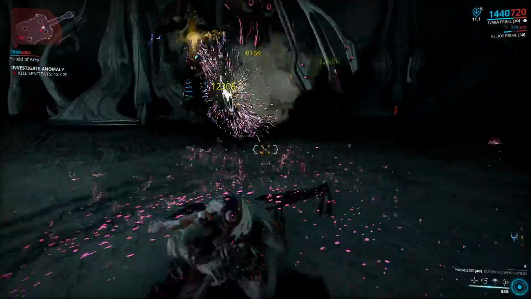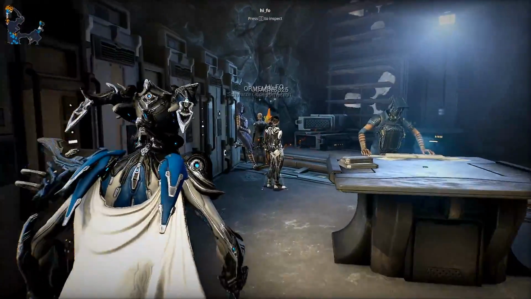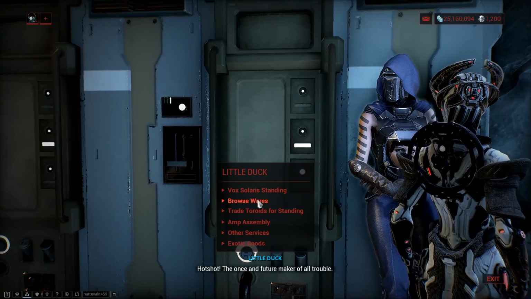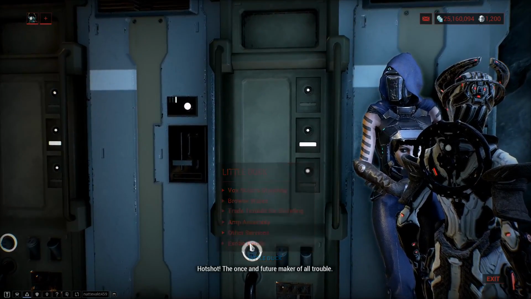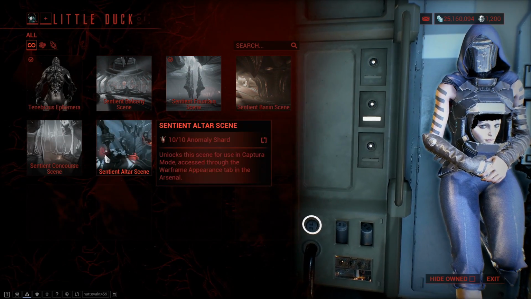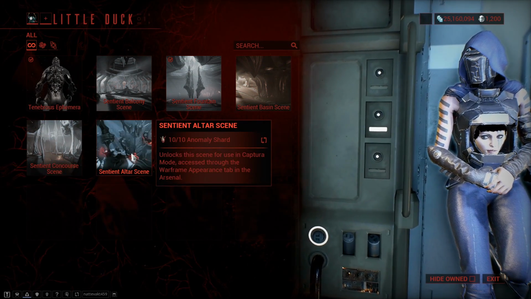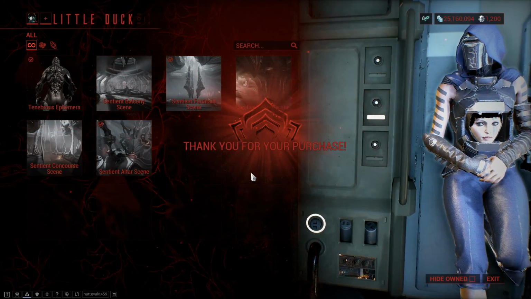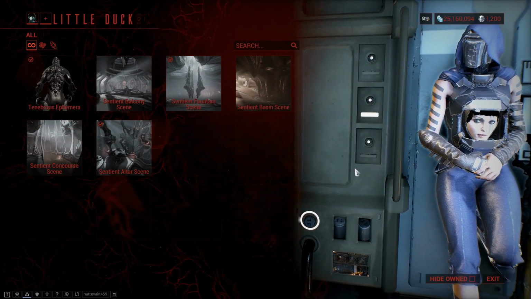These anomaly shards can be spent at Fortuna at Little Duck in the back room. You can buy Captura scenes and 1 Emphara, which is not that useful. For all the resources I mentioned to this point, you can use the double resource booster. I don't know if the double resource chance booster is good, but double resource booster is okay.